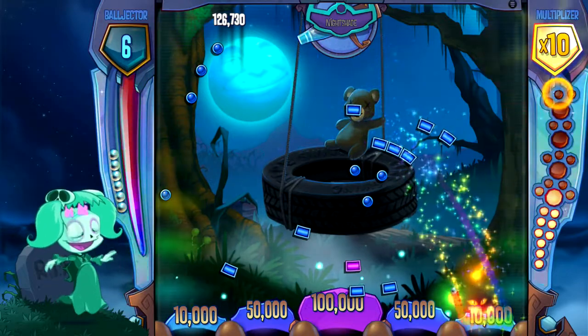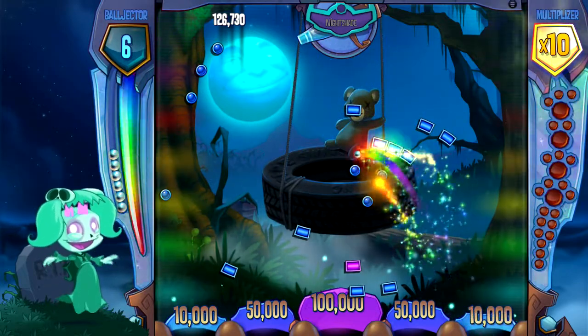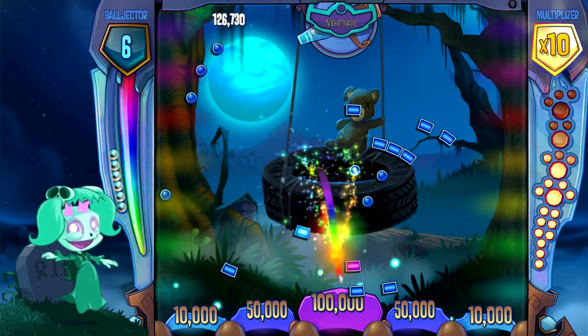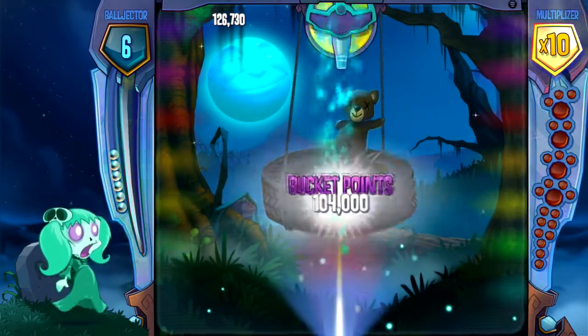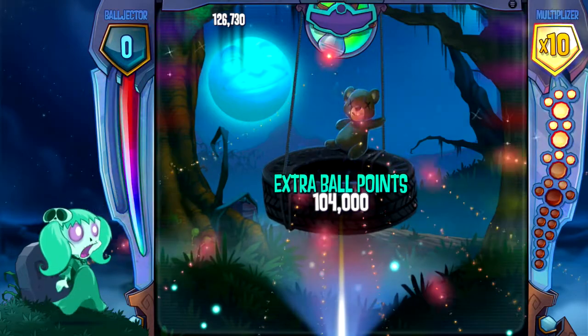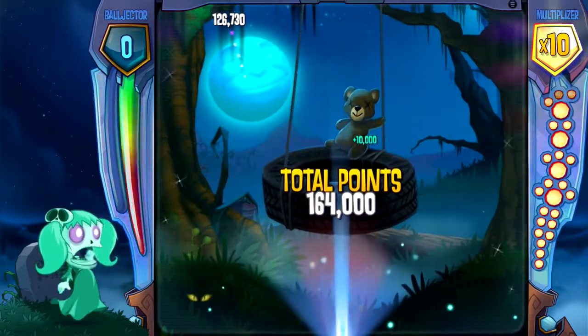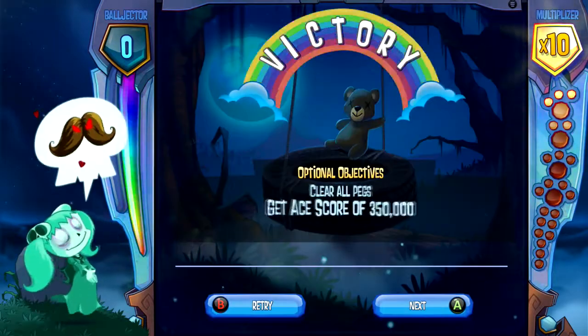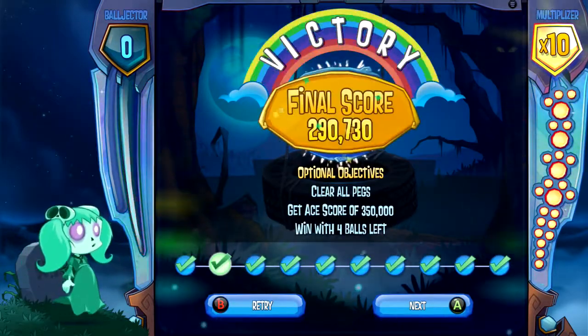I'd be interested to see, if they are doing additional content, what kind of price point they're putting that at. I think that'll be the killer, won't it? Because if it's another £10 for 10 characters, no, for 5 characters, then it might not be too bad. You've got to weigh it up yourself, I guess. But as it stands, it's Peggle. We love Peggle, so we like it.